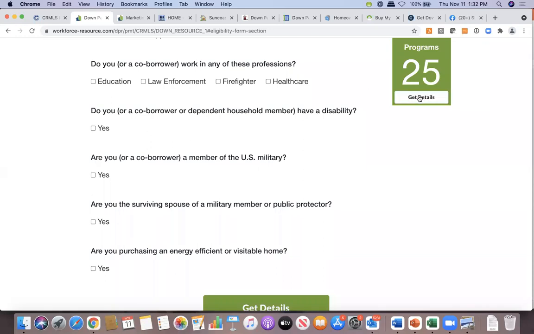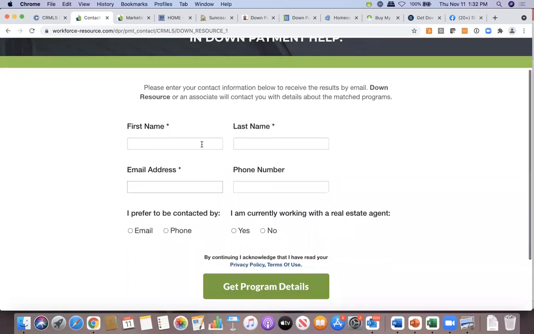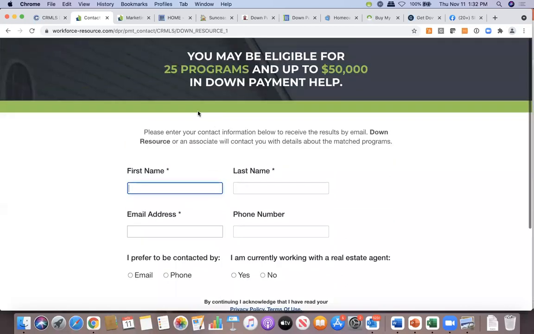And then when they're ready, when they've entered whatever they want, they know there are some programs out there. We'll tell them how many programs and how many dollars they might get. Then they're going to fill out this form. Then when they submit it, that's going to send an email to you immediately saying, hey, Sean just did a search on your Down Payment Connect page. He found 25 programs and he wants to talk to you more about taking the next steps. That goes to your email.